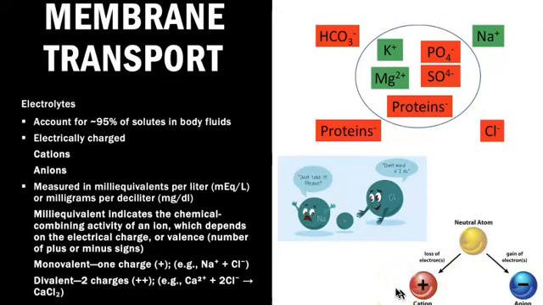And you may have already noticed through some of your courses that we measure electrolytes in milliequivalents per liter. So here's our units for that, and also milligrams per deciliter, written over here. And then just some terminology regarding its charges. If we just have one charge, like our sodium ion, then it is called monovalent, whereas if we have two charges, like calcium, for instance, we would call that divalent.